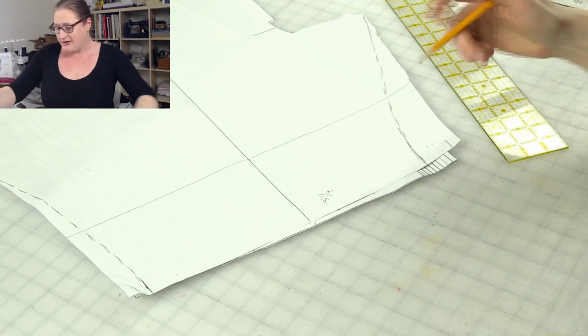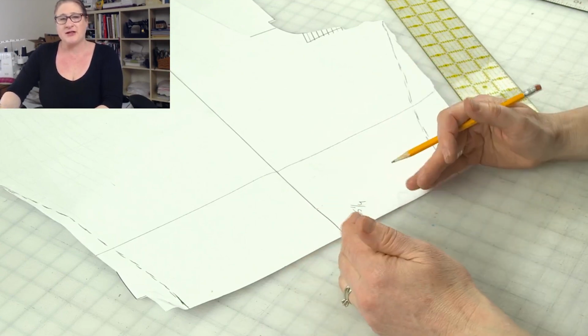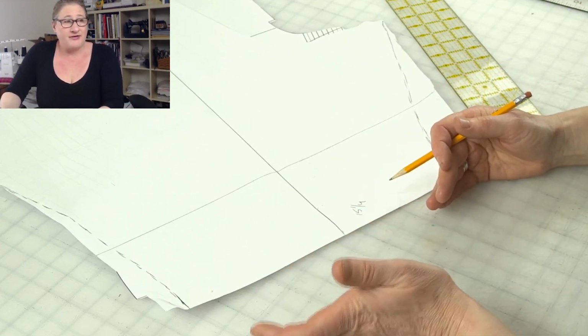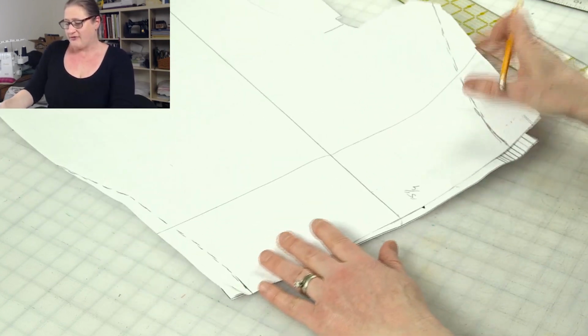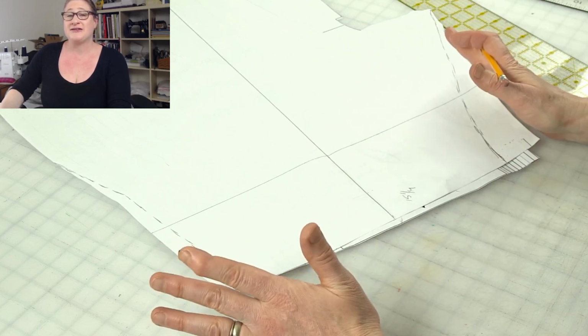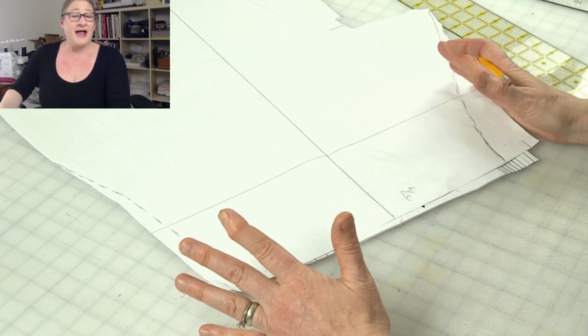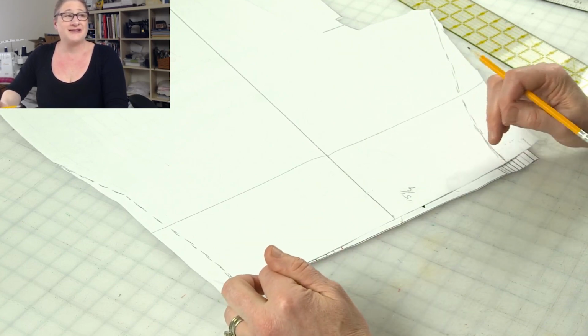So you can add the rectangle back on. So it's almost easier to make these adjustments working with just the top part of the pattern. So that's how I would get rid of, and I would try to start getting rid of the extra ease in the leg to create a slack or a more fitted leg style.